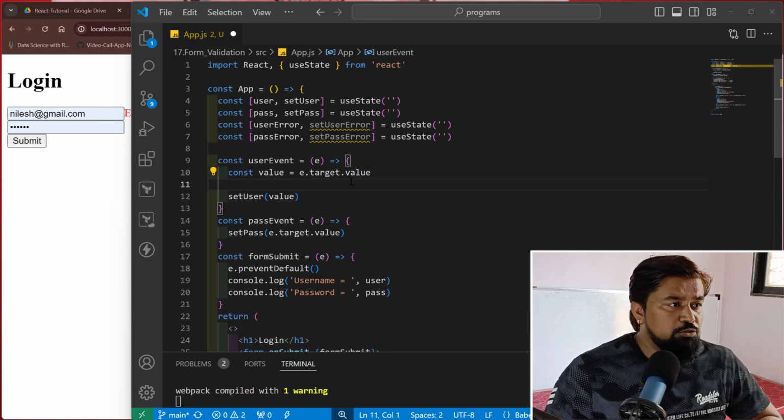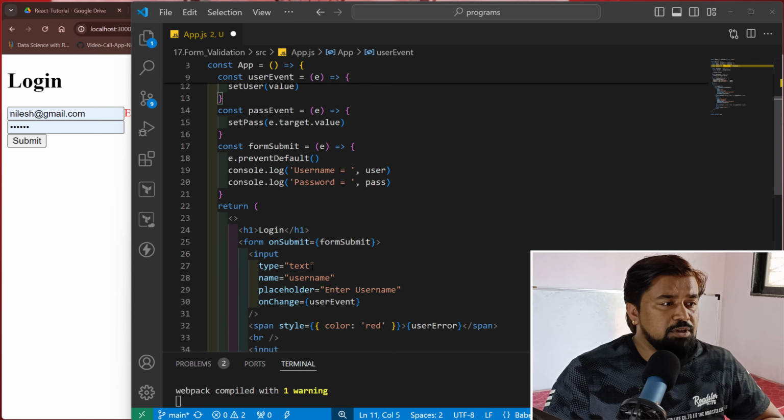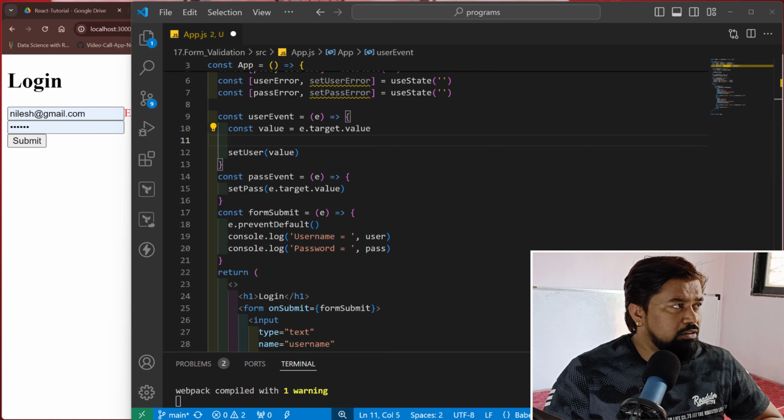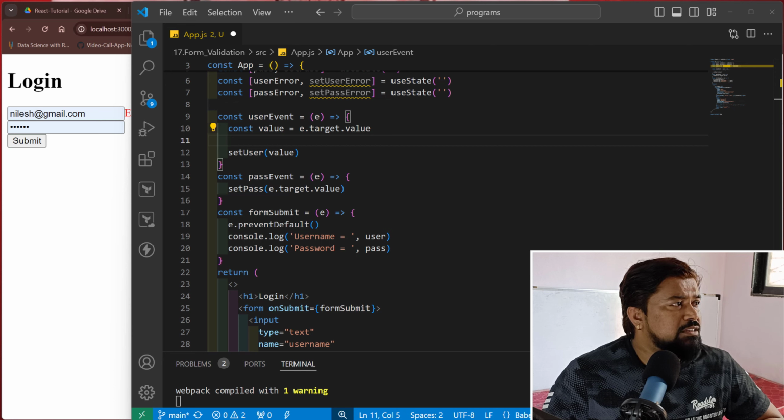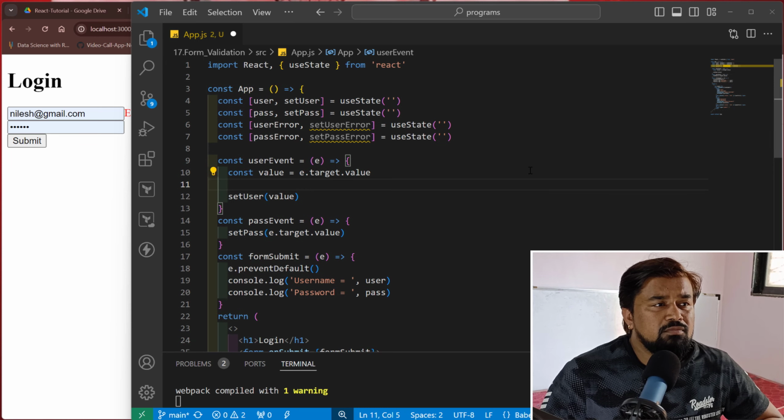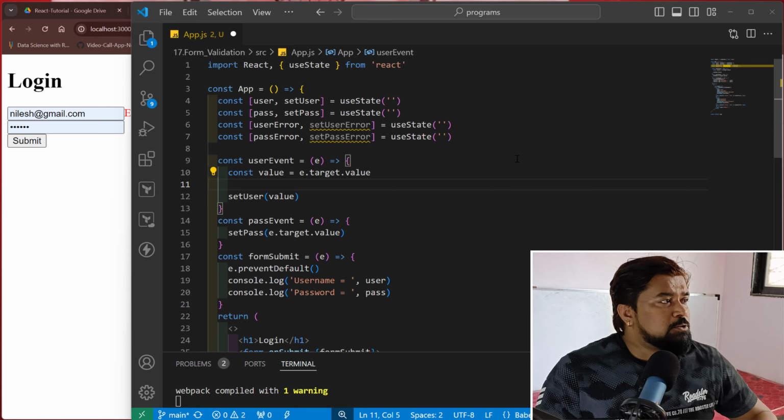So inside this user event, when you type something, if the user text is less than 3, then at that time we set some error message, like please enter the username at least 3 characters.